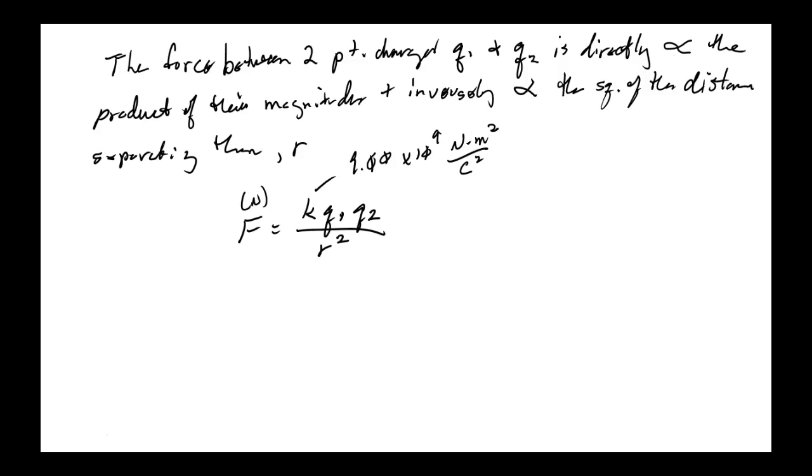Now, remember, forces are vector quantities, they have directions. And I wanted to point out one word they sort of snuck in here, and that's magnitudes. Directly proportional to the product of the magnitudes. It doesn't matter what sign those charges are. One can be positive, one can be negative, they could both be positive, they could both be negative. Doesn't matter, the force is this. What the signs tell you is whether it's a repulsive force or an attractive force.